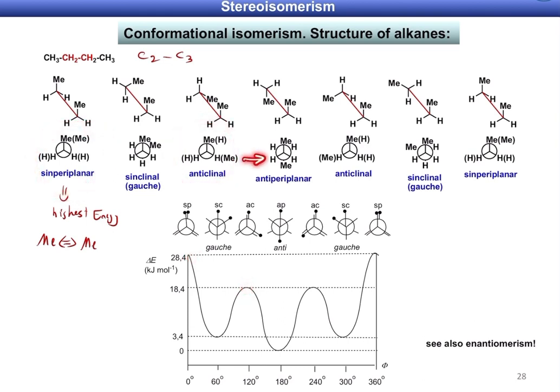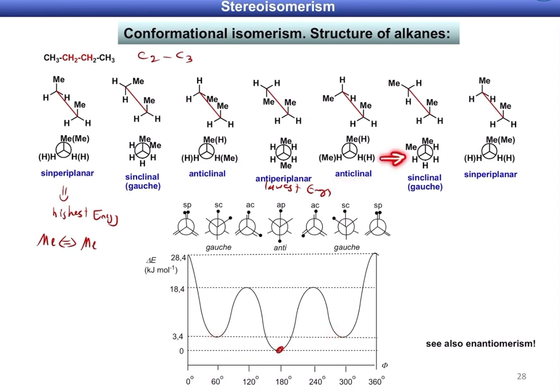If again rotate 60 degrees, we again reach the staggered, but this staggered is anti-periplanar. Two methyl is in the highest distance compared to each other. Then it will be lowest energy. In this situation, we will have this position lowest energy. Again, if we rotate again, we will reach again to anticlinal. Okay, the energy level must be the same because the same situation.